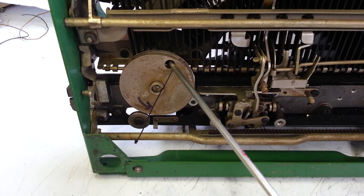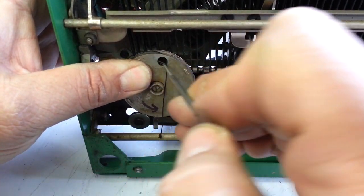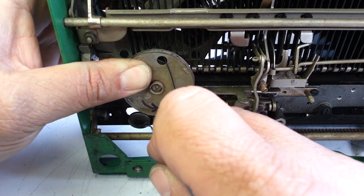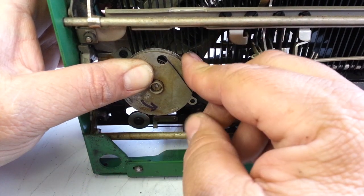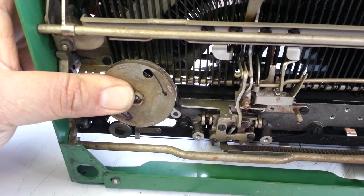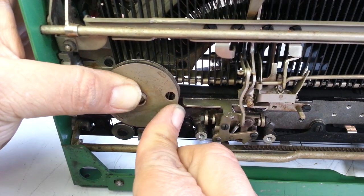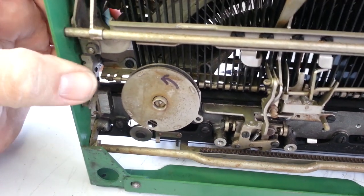Looking for the spring hook, and I got it wedged in here. Okay, so that's free. I'm going to make sure this string gets in the right place down here. Right like that. And that's it. I'm going to release the tension. Let me move this carriage a little bit, and it's going to pull that slack up right there. So I'm just going to let that fall right into that hole. Just like that. There it goes. I think she's good.